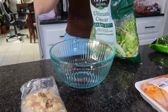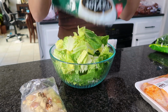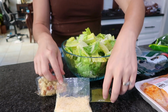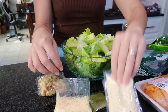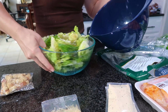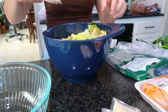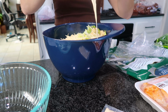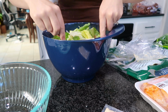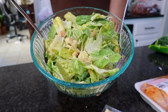Have you guys tried any of the salad kits from Costco? This Caesar salad kit is so yummy. My kids eat it up. I don't know what is so good about it. I don't know if it's the dressing. I used to be obsessed with making my own Caesar, actually buying the little anchovy fillets and mincing them really well into a dressing. And we would use it all the time, not just for salads, but to dip things in. There was a moment that we were just obsessed with it. So it's been a while. Maybe that's why we are loving it right now. It is just so refreshing and yummy. And I know it's probably cheaper to just buy all of the ingredients and then make multiple salads. But when you are just feeling like not doing anything, these salad kits just come in clutch. So very grateful for that.